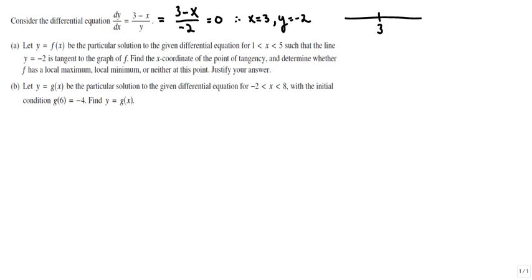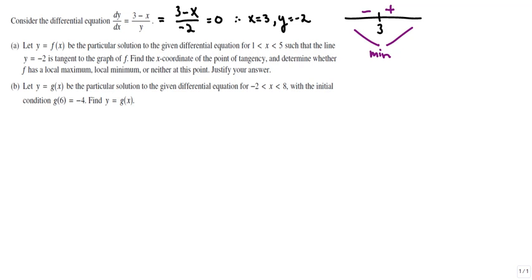If we plug in a value a little bit less than 3, then you should see that we will get a positive numerator and still a negative denominator, so that will turn out to be negative. We plug in a value a little bit larger than 3 for x, and we're going to get a negative value in the numerator, a negative value in the denominator. That will give us a positive value. And so that would indicate that we have a minimum there.